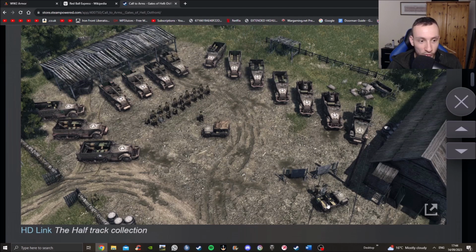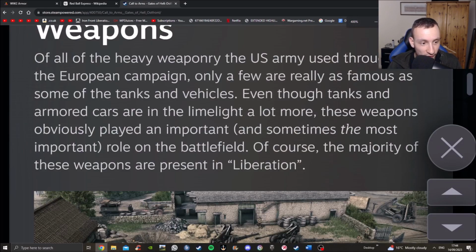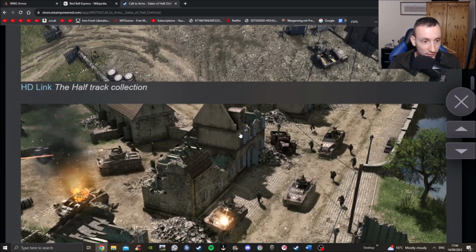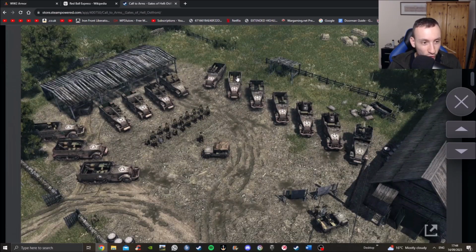You get the wee scout car here, and you even got an AA half track, and I believe you also have a mortar half track as well, but you've got those AA ones. There you go, there's one with the mortar in the middle. I don't know if you can see that. I'll zoom right in. That's far too much because now I've lost the place. Yeah, so there's one with mortars and one that's just carrying troops.